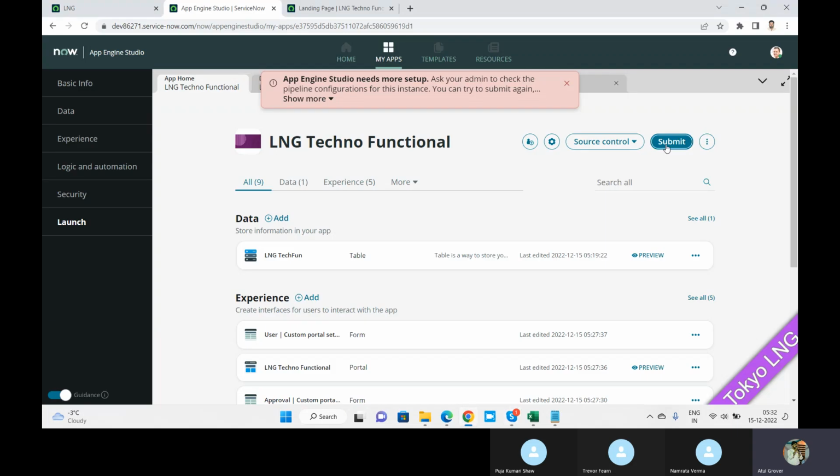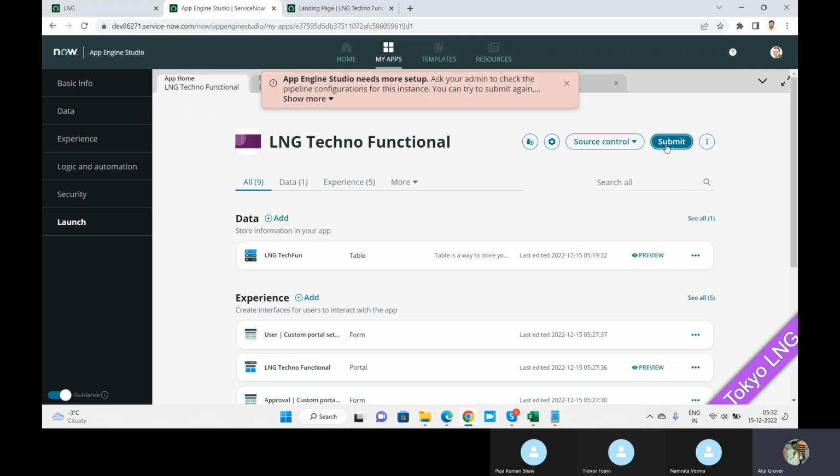Because this is a PDI. So ServiceNow says that boss, you are doing a practice, that's good. But I cannot allow you to host this particular application in my Play Store. You know that Google has a Play Store, like iOS has a store. The same way ServiceNow has a store as well. I'll show you when we go for the plugin activation. I'll show you that part.